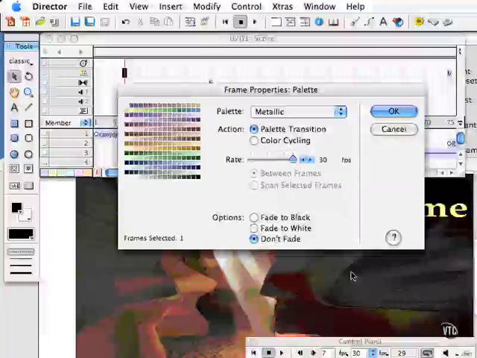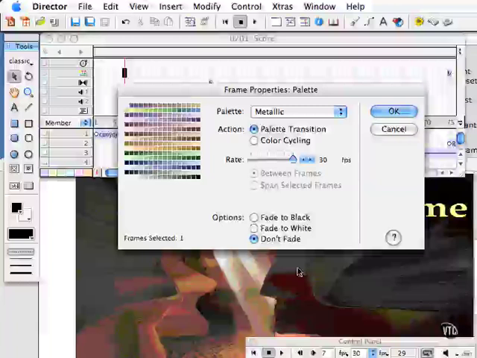Director identifies an RGB color as a set of hexadecimal numbers that specify the amounts of red, green, and blue required to create that particular color. When a computer is set to display thousands or millions of colors, Director always displays RGB colors accurately. However, when a computer is set to 256 colors, which is not that common, but it does occur, Director finds the closest color in the current color palette to approximate this RGB color.